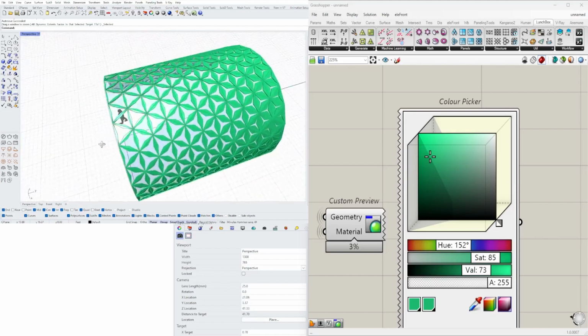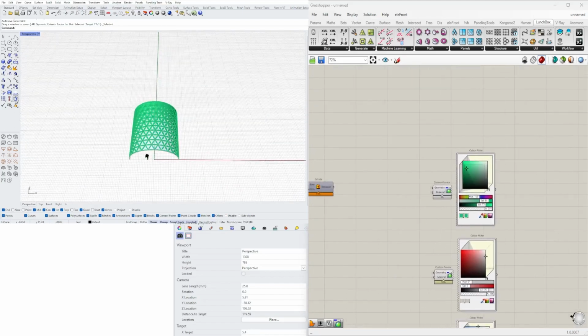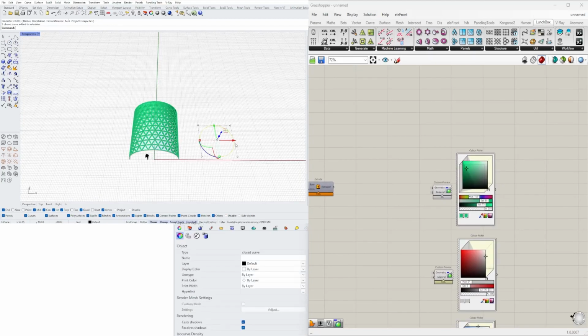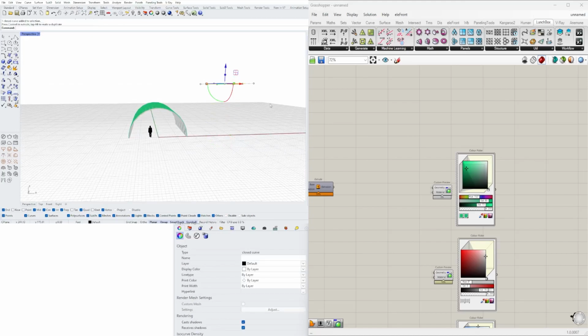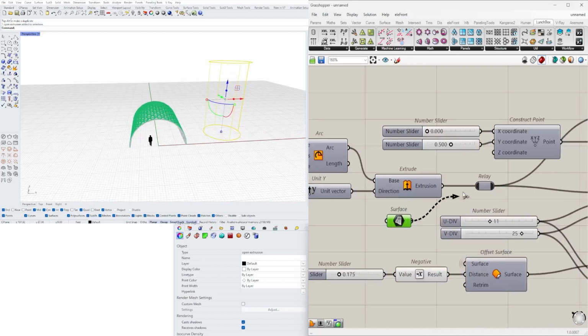Okay. Now let's try a different base surface. I'll go here to a circle and extrude this up. And we'll set this as a surface and use this as the input.